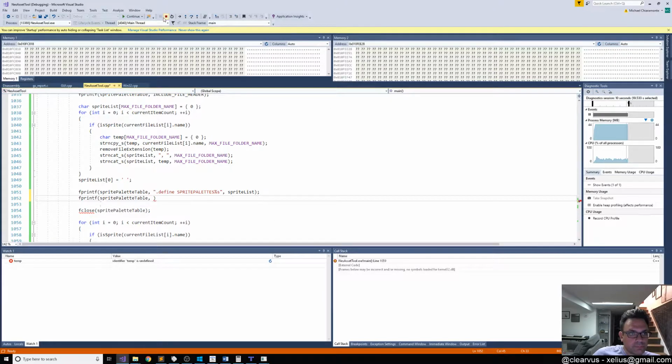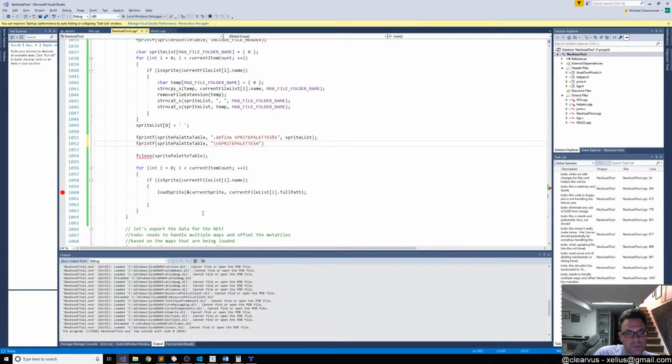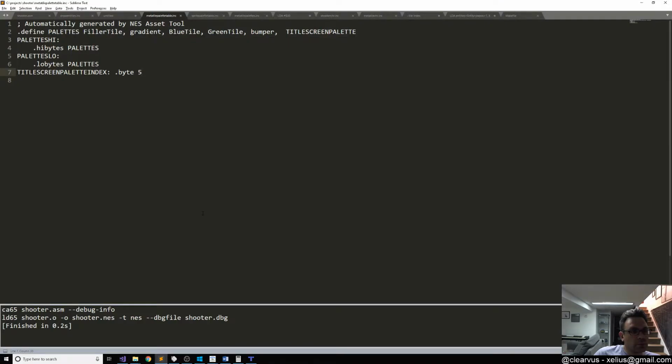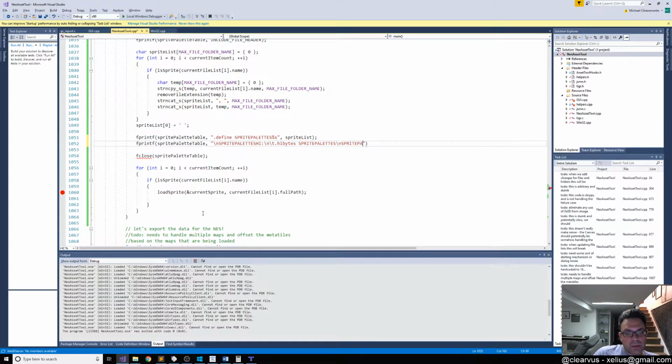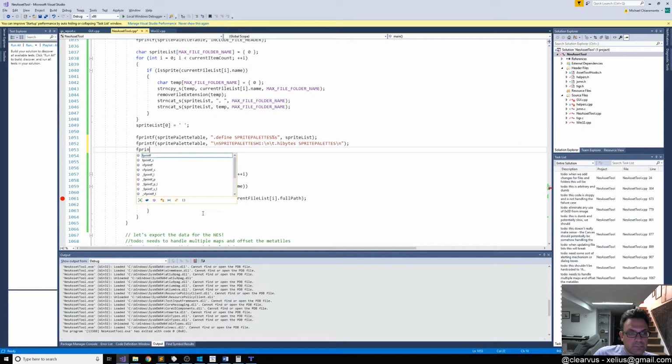That is just our, let's stop debugging. We'll do an extra new line, and then sprite palette. It's high, new line. What does that look like again? And then it's just tab, sprite palettes, and then new line, sprite palette. You know what? We'll break that onto another line here, just for the sake of readability.